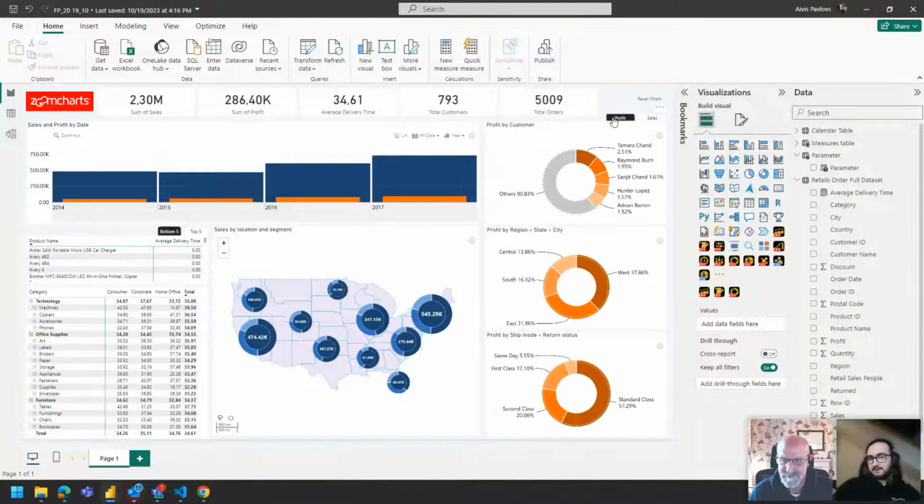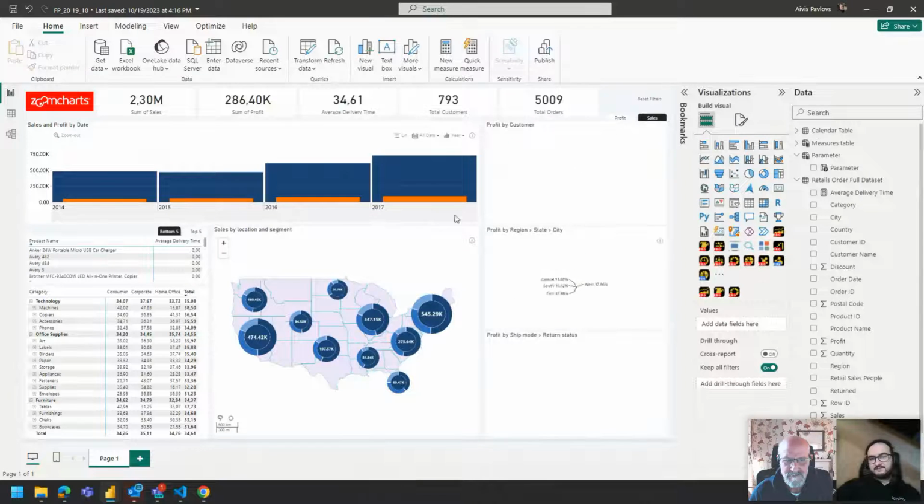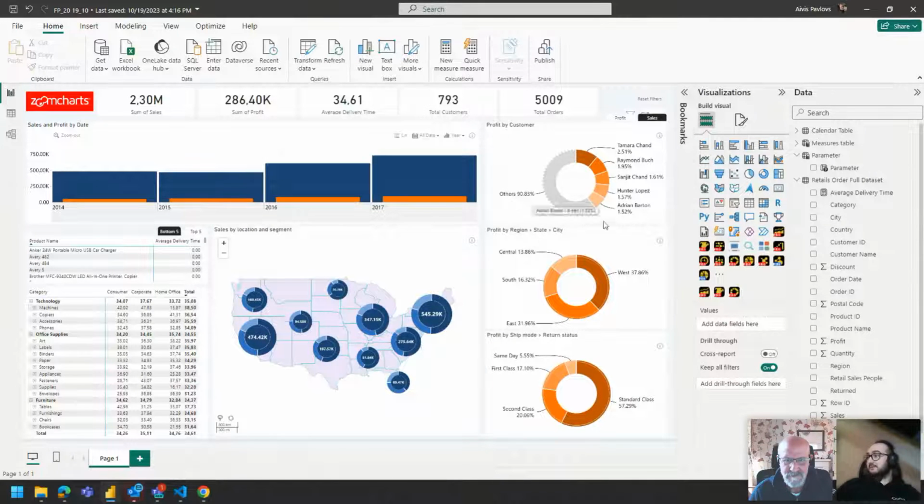So for example, if I go to profit, you can see here we have a small table for the bottom and the top average delivery time. And you can see by switching them, nothing really changes, right? Only the table, which is the effect that I wanted to have here. I don't want it to update anything else, just the table. But if I switch everything down to sales, and if I go to bottom 5, you can see that I've accidentally saved also the previous state for these visuals. So suddenly it stays on sales because that's the one selected, but I'm showing different visuals.